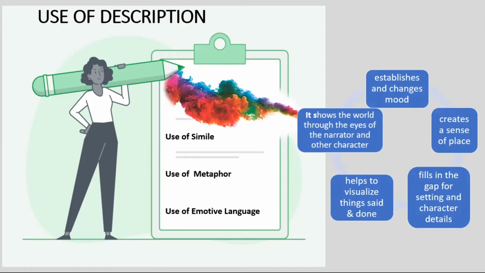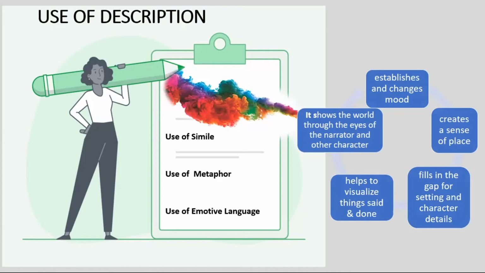Now, Elijah's description of the setting, the characters and the events not only showed his cognitive ability, that he is smart, clearly, but also that he understands what's happening around him. And this comes out, of course, in his linguistic ability. It also helps us as readers to be better able to imagine things. Thus, we can better understand the events. And finally, it shows the world through the eyes of the narrator and other characters.